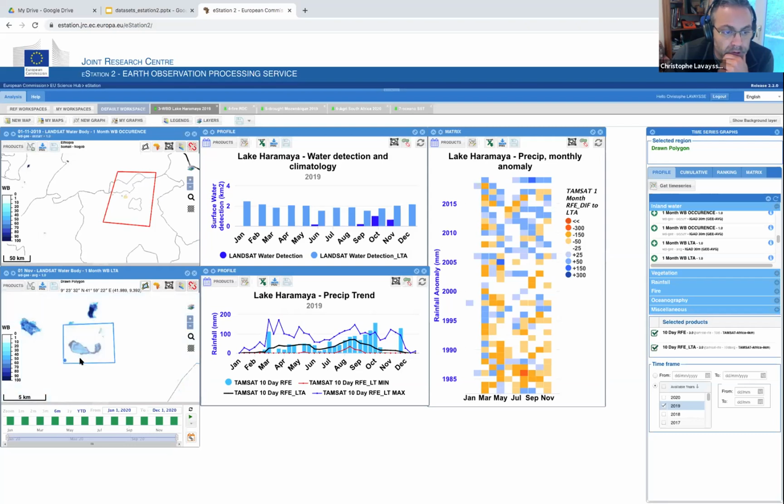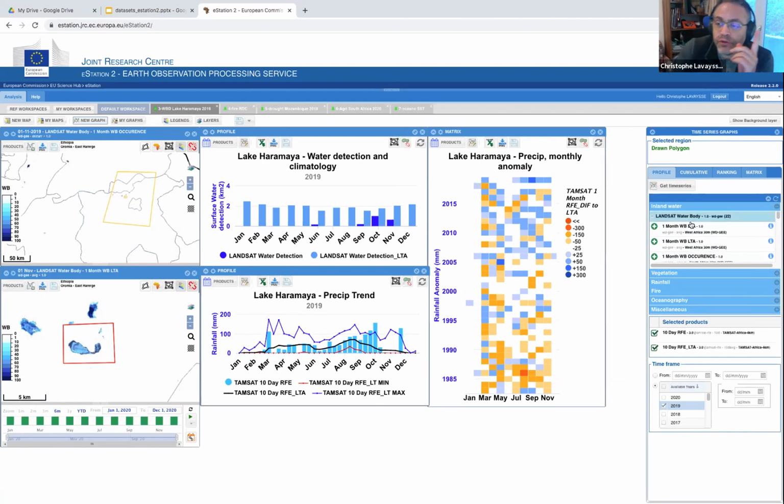Then you have to stop the drawing function to select it, and it should appear in red. Is it okay? Yes. Now you click on new graph. So the selected region is the drawn polygon, right? Yes. Okay. So now you go to inland water.